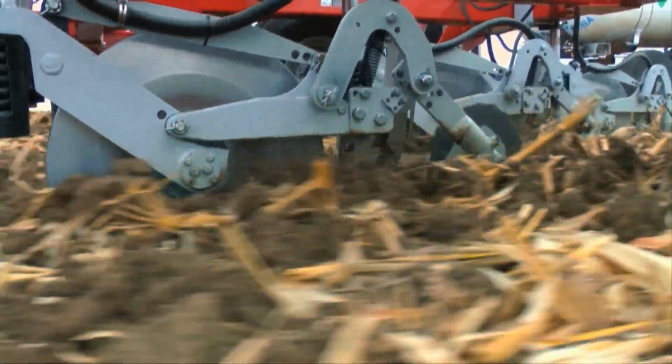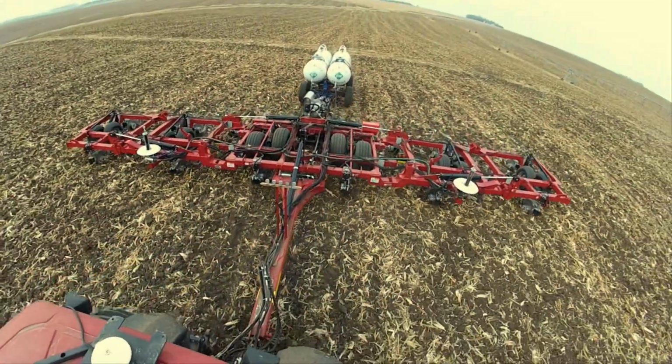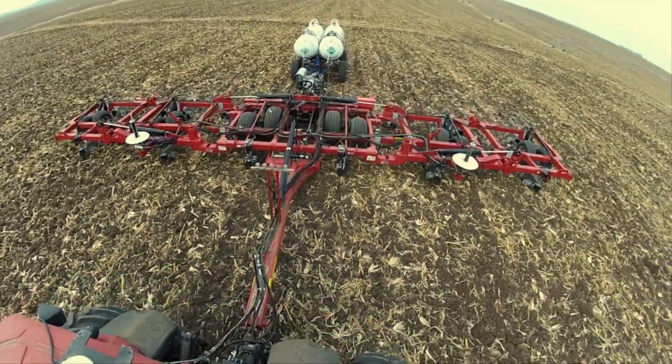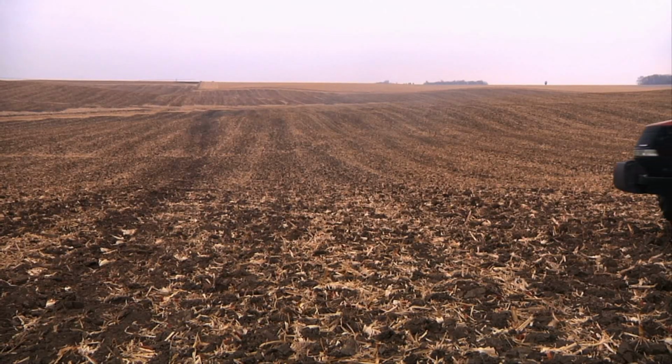This is the second time the ground's frozen and unthawed, and this is probably going to be one of our last days for the year. Try to get most of it on in fall so it's not such a big load in the springtime.